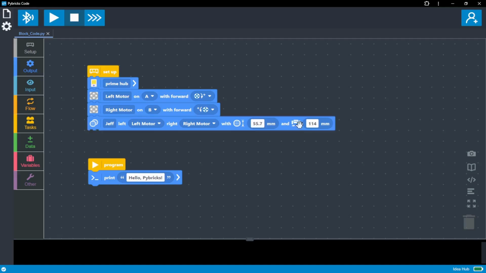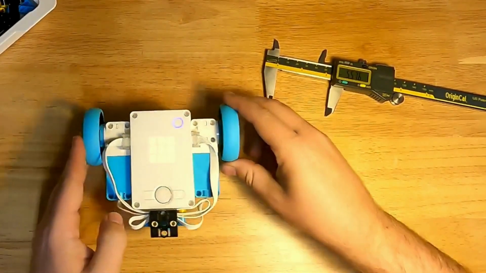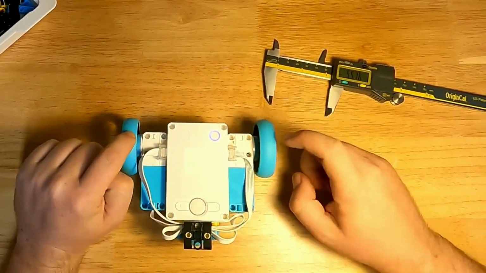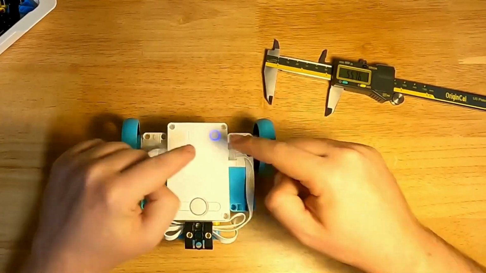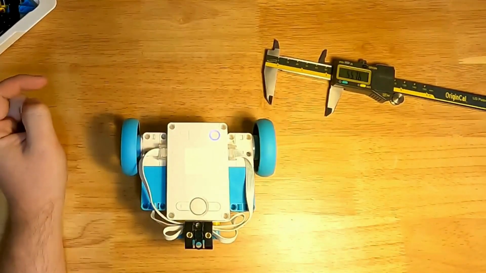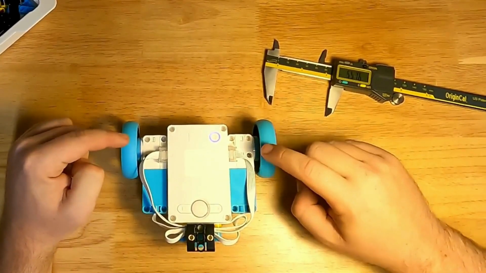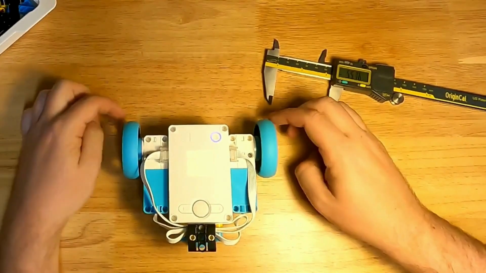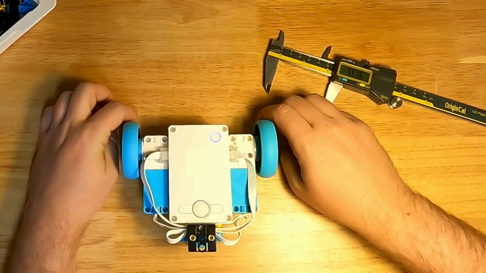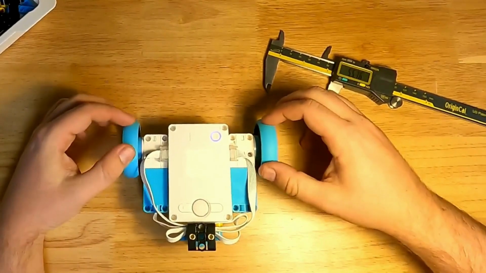Right on. Right here we also have the axle track. So this is going to be the distance from the middle point of one wheel to the middle point of our other wheel. The distance in between is our axle track. Now, it's trying to figure out where exactly your wheel touches the ground. It's from that point where it touches the ground to the point where it touches the ground on the other wheel. That's your axle track.